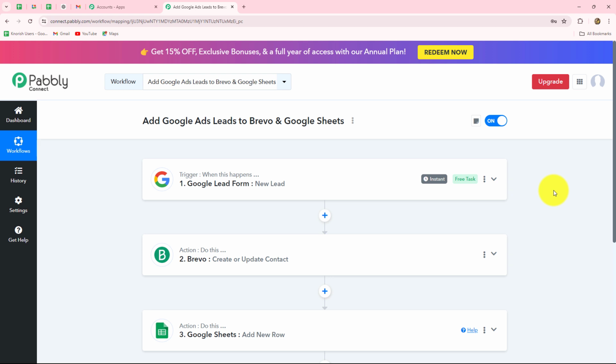Brevo, which is also an amazing email marketing platform. And also, you can create a record of all these leads with all the details according to their preferences, the details of the lead location, etc. in Google Sheets to track the leads from time to time, and all this process will be automated. So then further, when you have created this automation and the lead is added to your email marketing platform in Brevo and a record is created of all these leads, you can further follow up your leads by sending them welcome emails through Brevo.